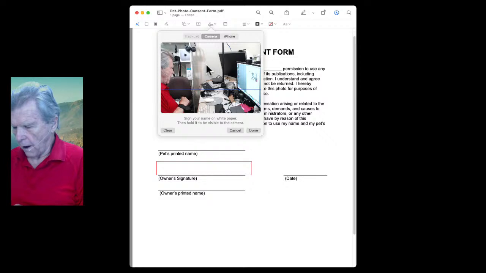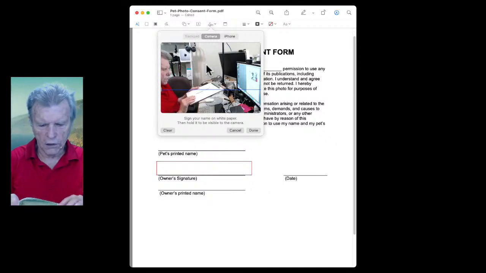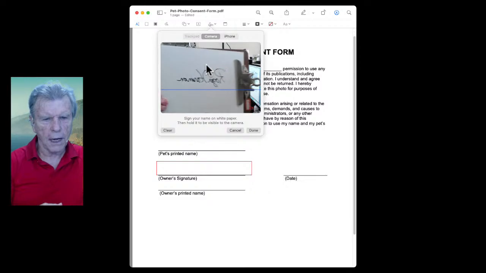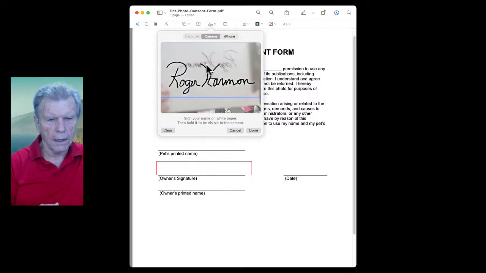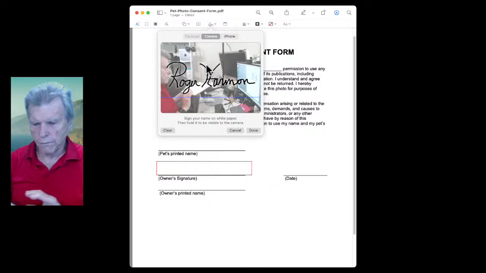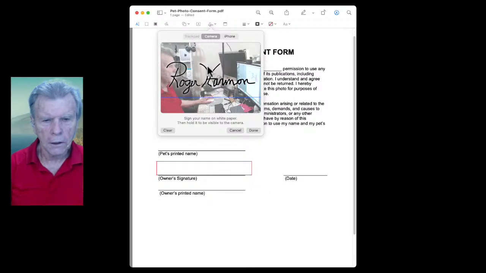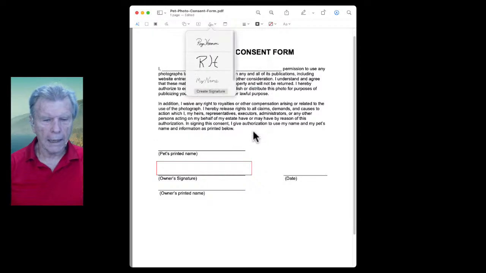I just happen to have a white piece of paper with my signature written with a Sharpie right here. So we're going to put it up to the camera, and it automatically takes the picture and makes it a transparent background. Then you click on Done in the lower right hand corner, and it adds it to your signature.